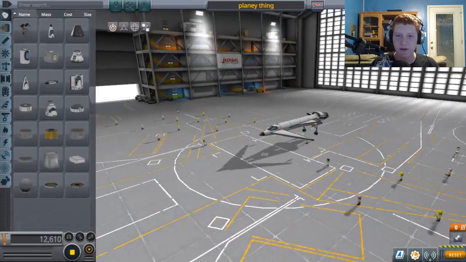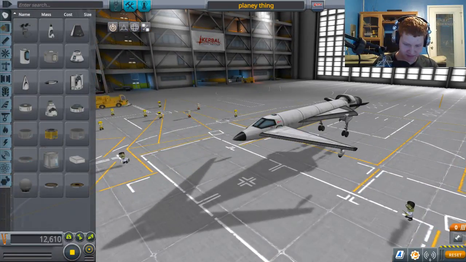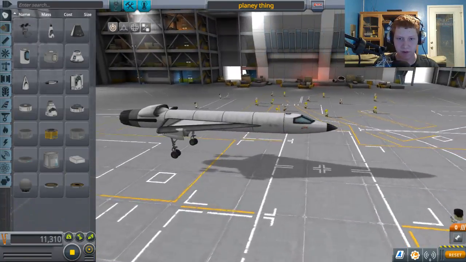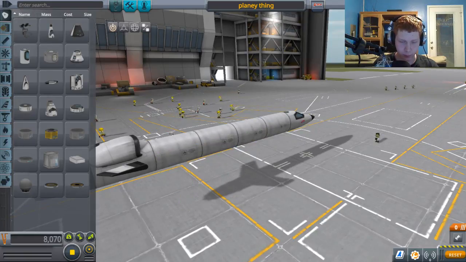Just revert to space plane hangar. Okay, so this is a no-go. These, probably a no-go.